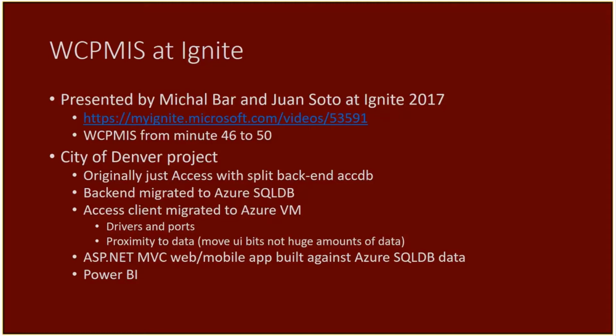So once we got that set up, then we built an ASP.NET MVC web mobile app against that same database. So with the classic Access client, where we had a lot of meaty stuff and integration with Office applications and talking to local resources like printers and so forth, we had that guy hitting that remote SQL database. And then we built an ASP.NET MVC web mobile app against that. And what that did is it allowed us to expose certain parts of the database for different scenarios. So for example, somebody in the field, we gave them a very simple UI for a certain task or a certain set of things that they needed to do on a regular basis, and they could do it out in the field on their phone.